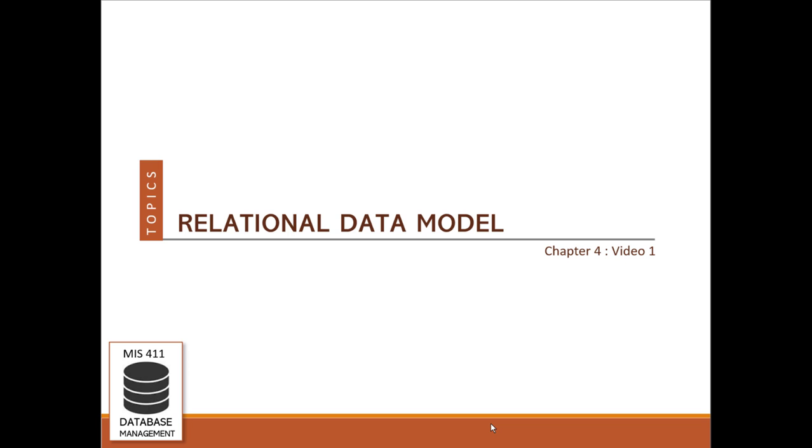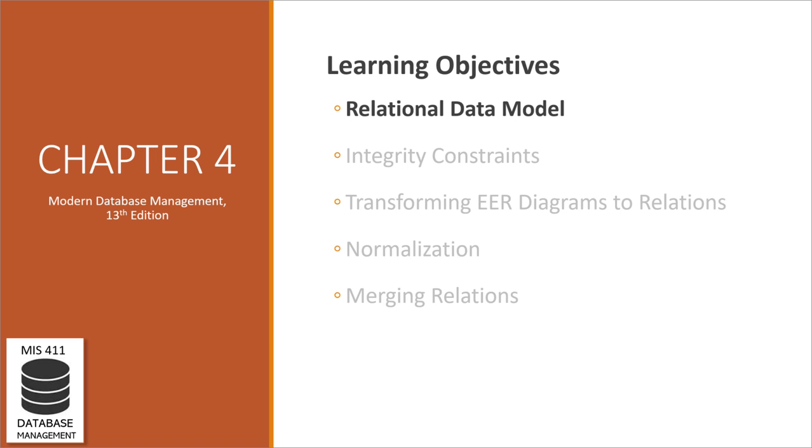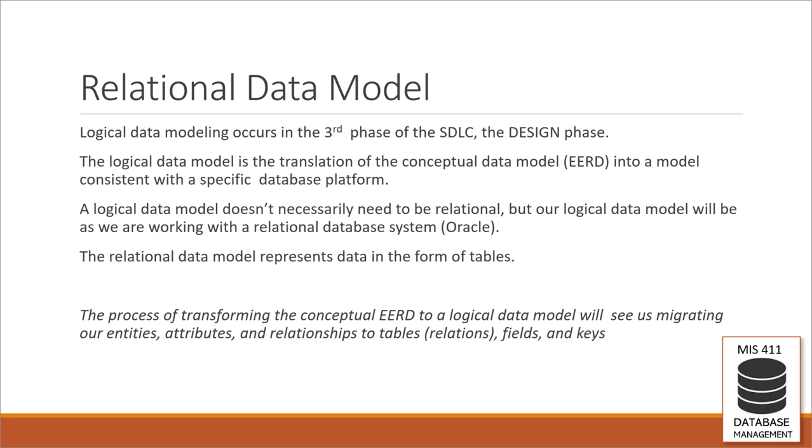But suffice to say, what we're doing now is essentially moving from a blueprint, a concept, a planning phase, into where we're actually creating things that are now translatable directly into database technologies. So the first learning objective for this chapter is going to be a better understanding of the relational data model.